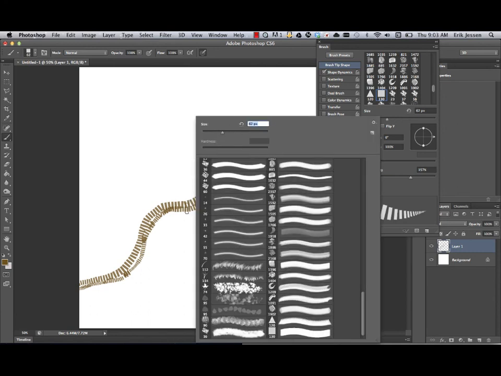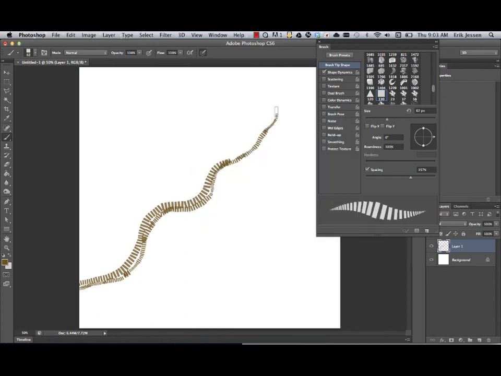Maybe bring it down a little bit. Yeah, that's what I want. So that was a branch coming out. And let's say we've got another one sprouting up here. It's just fun, happy little branches.